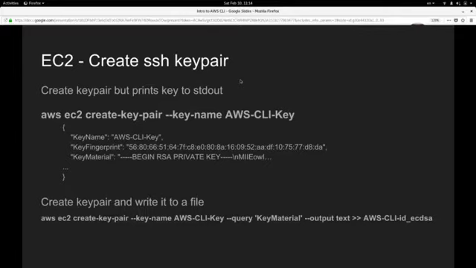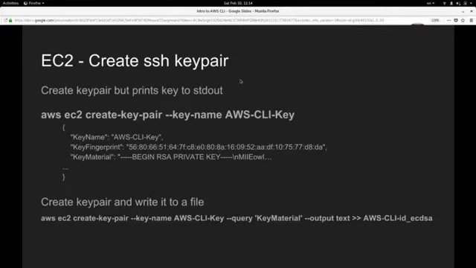If you notice, I have two versions of the same command. The top version will output the contents of your private key into the command output, which then you have to copy and paste. But it's an example of what it looks like.